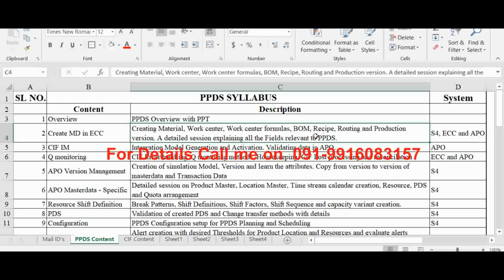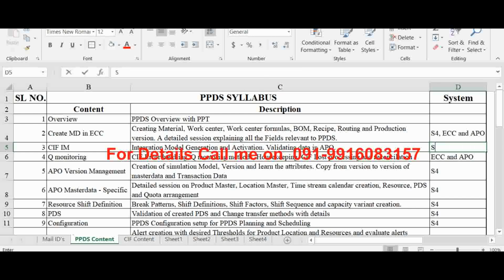Then we create an integration model. We'll SIF everything into APO. Let me do some correction. Yeah, this needs to be changed. This is S4 master data and APO, because when we SIF everything, we also see it in S4, and we'll get into APO and see how a product looks in APO, and how a product looks in S4 also.